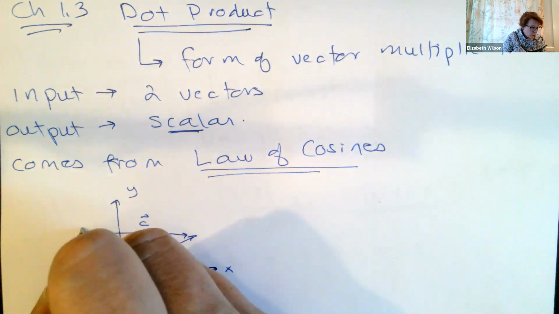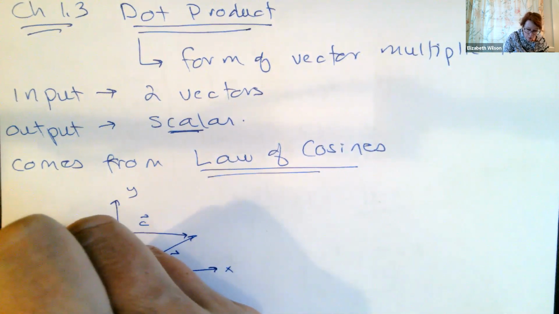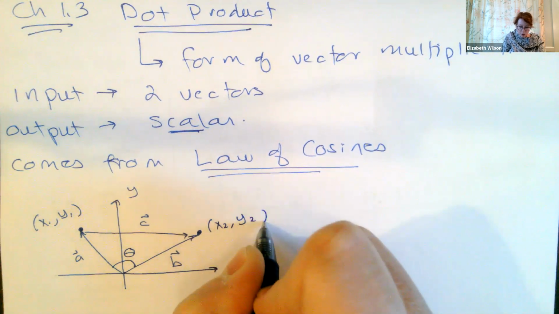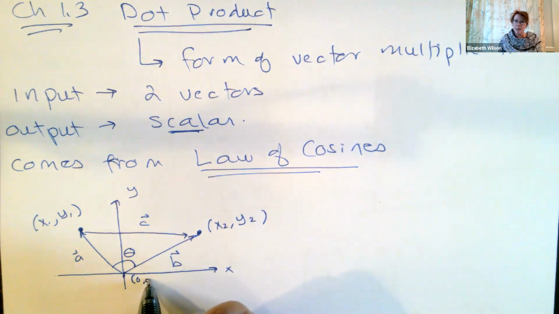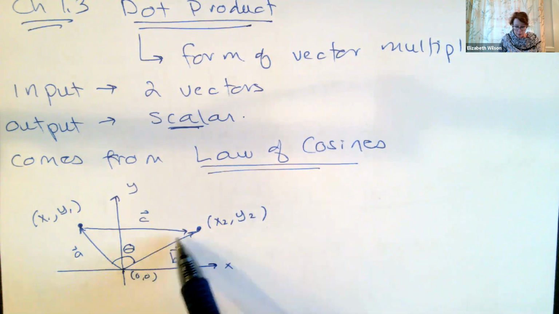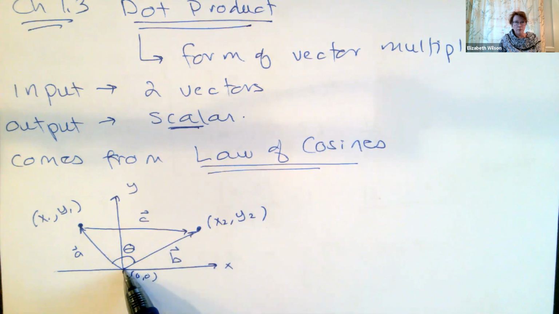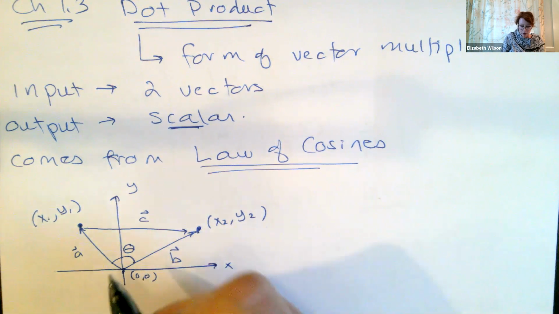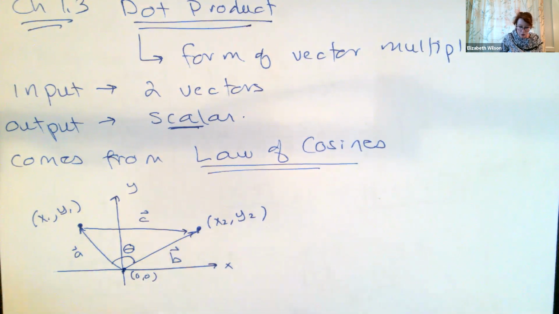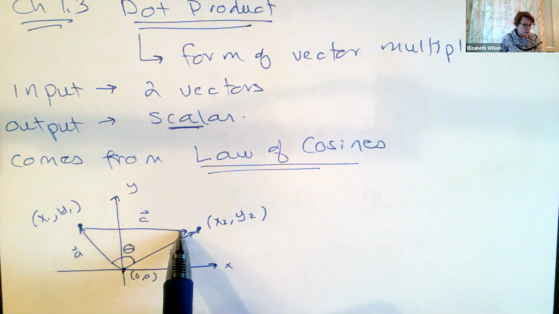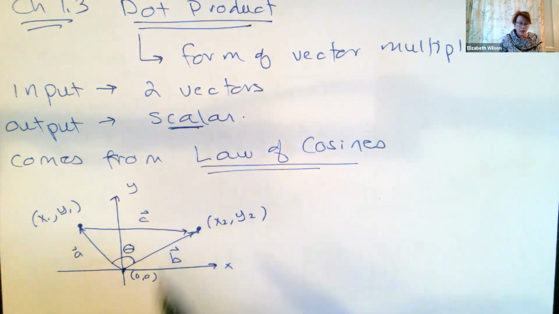Here's a point I'm going to call x1, y1. Here's a point x2, y2. I'm starting at the origin, just as an example. We can do this with any vector. Remember, my vector B is the displacement from my starting point at the origin to my ending point at x2, y2. Remember how we calculate our displacement vector. So I've got these vectors A and B, and C is the displacement vector between x1, y1 and x2, y2. Theta is the angle between A and B.